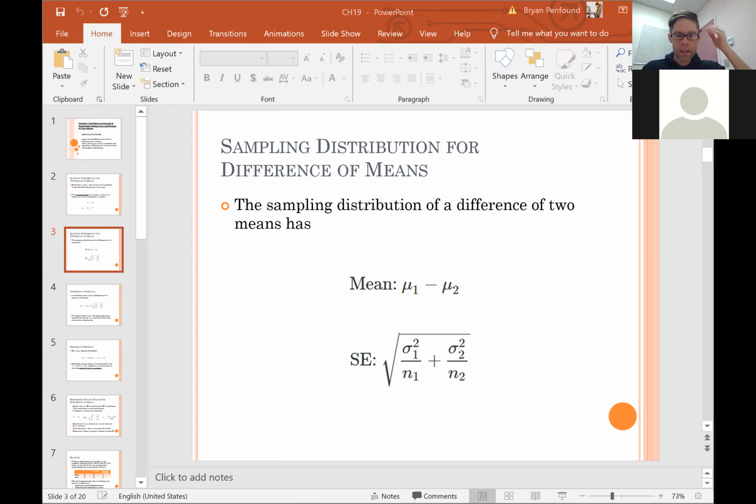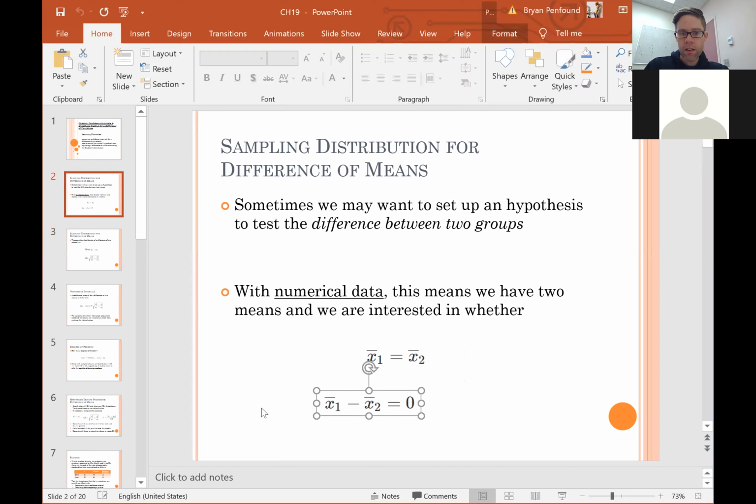And what's going to happen is we're going to roll into a hypothesis test, assuming that there is no difference. So our assumption is always going to be that the difference between these two subpopulations is 0. And then we're going to gather evidence to see if we feel like that is still valid or if we think that the difference might be something else.